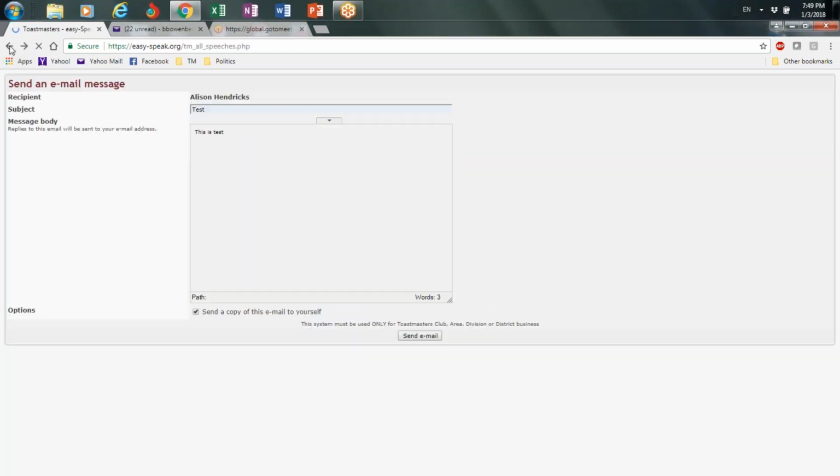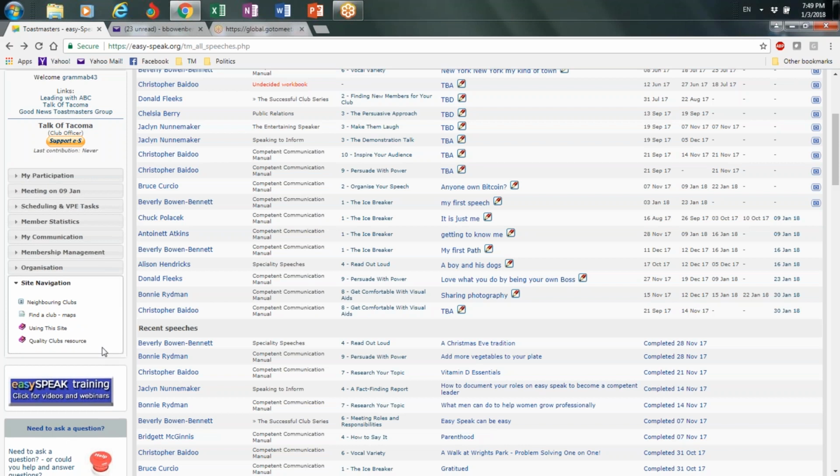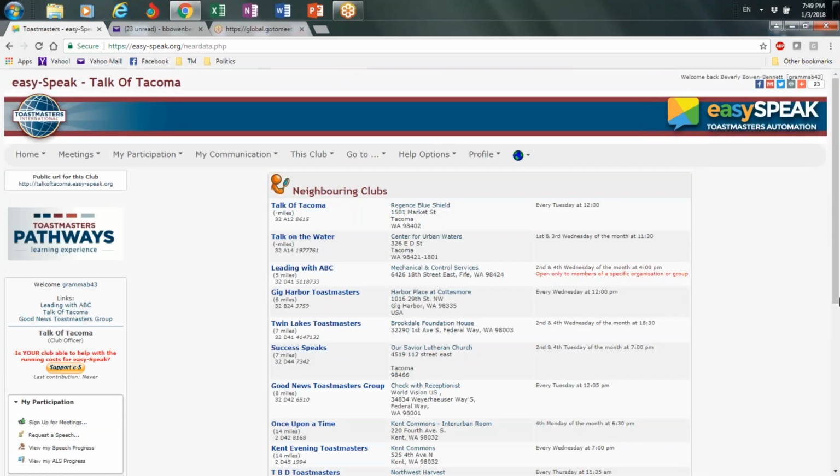Okay, so we're back to our main screen again, and this is a feature I didn't notice for a long time, neighboring clubs. You can click on that, obviously, and see all the clubs in the neighborhood.